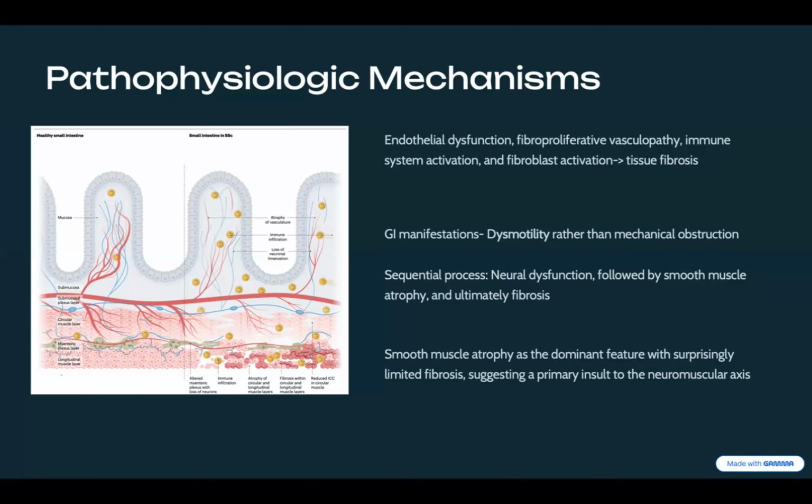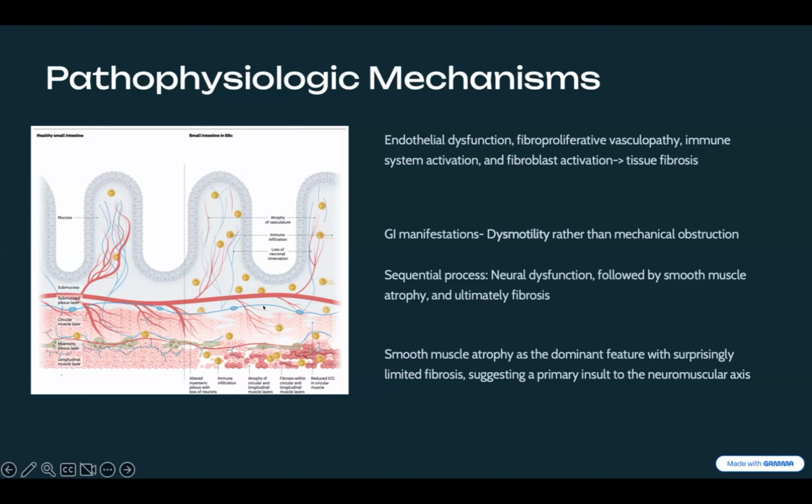And the second one is vascular malformations and the manifestations involving the GI system. So it's rather a sequential process. There is a neural dysfunction followed by smooth muscle atrophy and ultimately fibrosis. The thing is, the neural system, what we think of mostly is that it causes contractions, mainly we relate it to the motility part, but the nervous system is actively involved in the immunity of our system, especially the GI tract. Immune processes and the first line immunities are all controlled by the enteric nervous system.